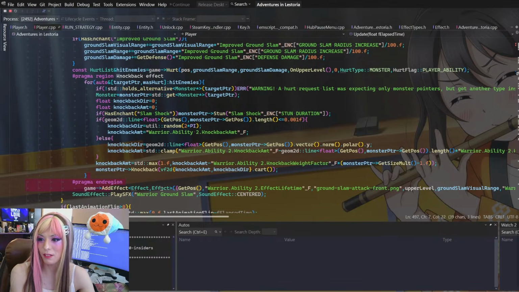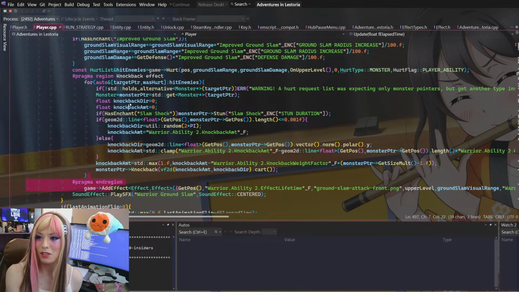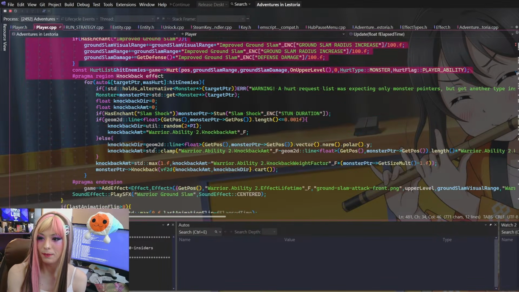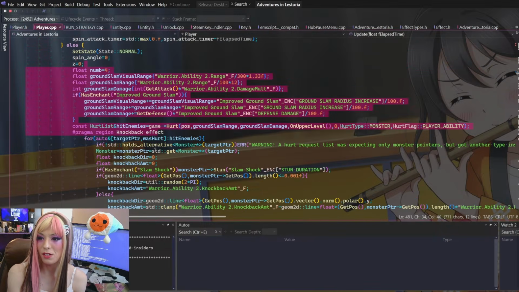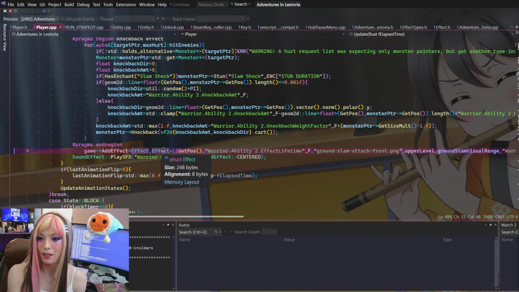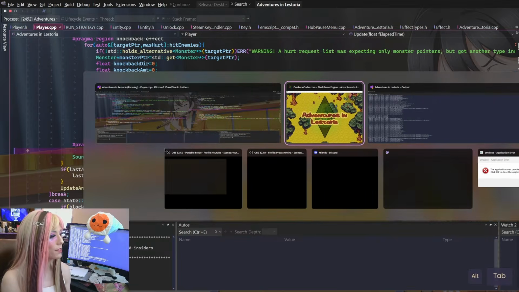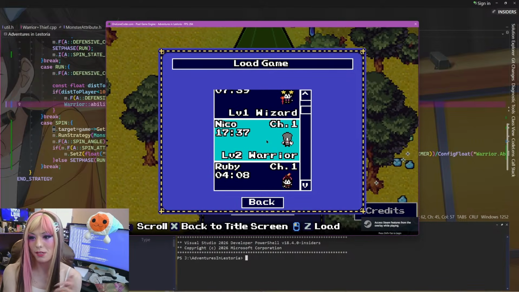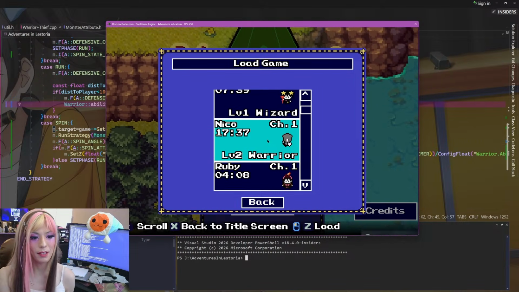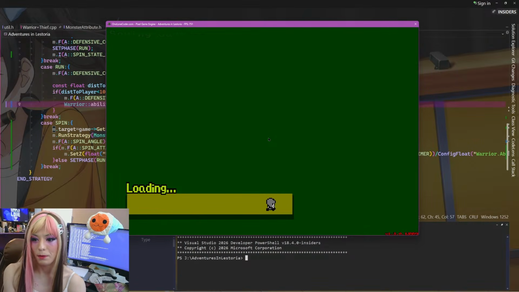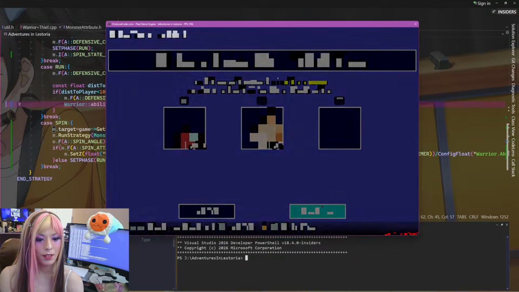So this is the effect I was talking about. It's just kind of made, but the actual damaging part happens right here. So we probably want to make this more portable. One idea is to just make a new effect class and put it in there. Then we can use the effect class in both places and keep the code all in one place. If we're copy pasting the code, what if I change how it works? Then we're going to have inconsistencies.